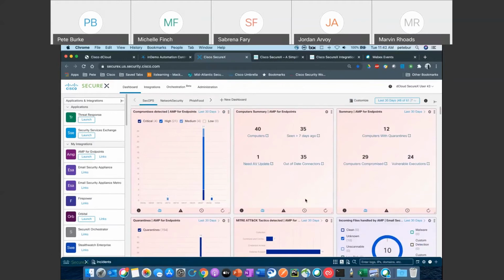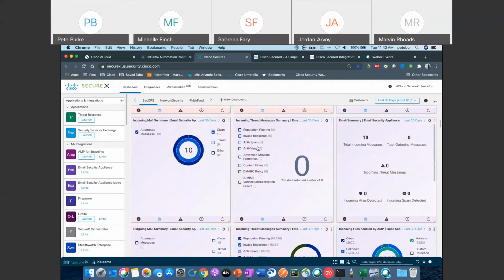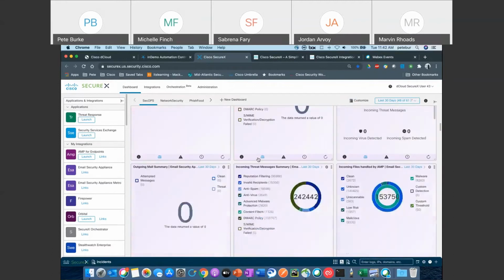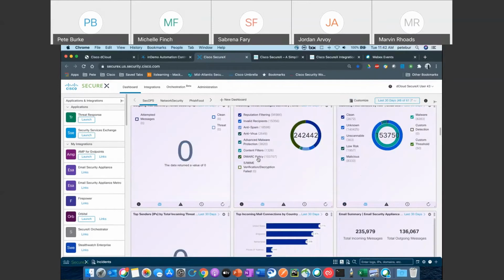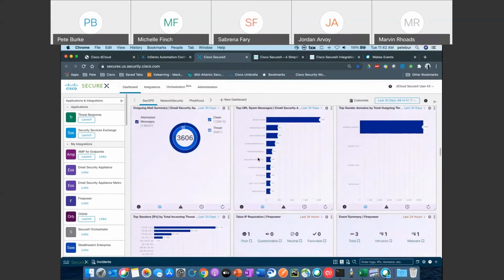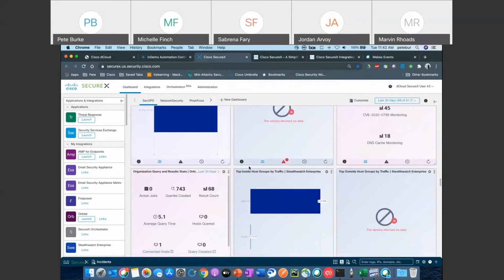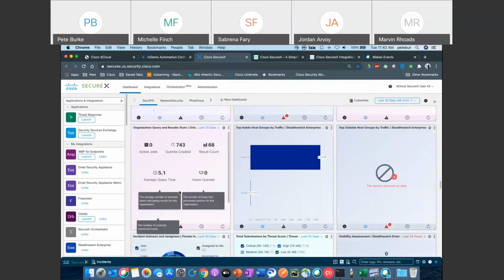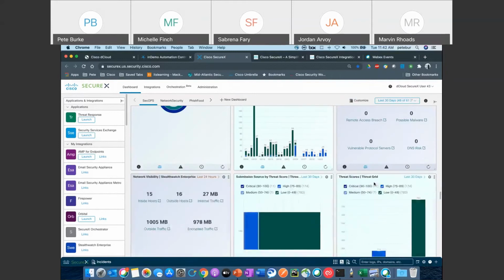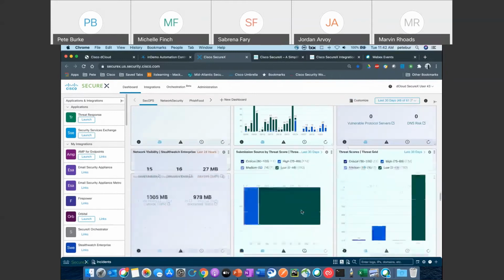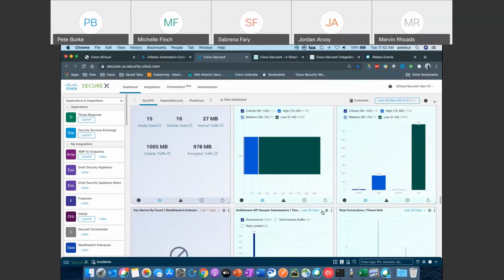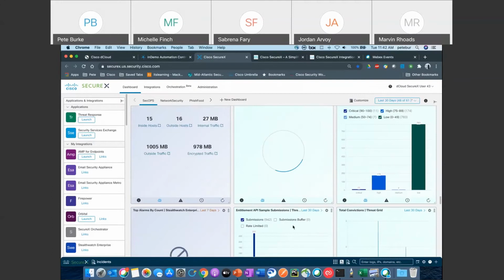So either compromises by AMP, through incoming mail messages from the ESA, going down to the WSA, Umbrella, and then looking at Stealth Watch information, and then going last into Orbital and looking at Threat Grid, threat scores, and your malware analysis that are in here as well.